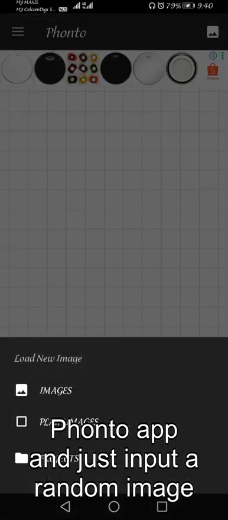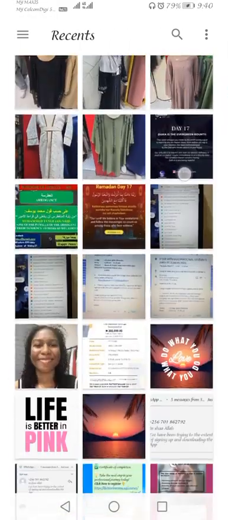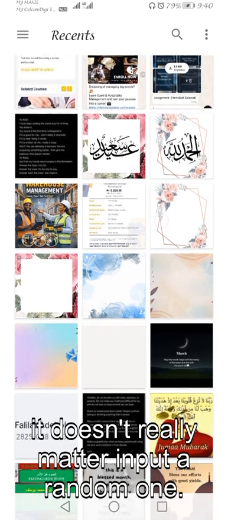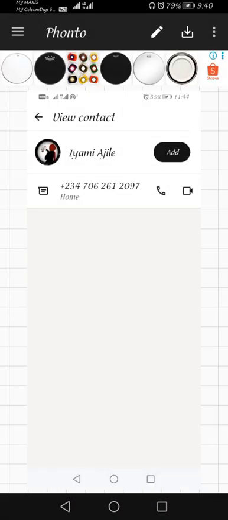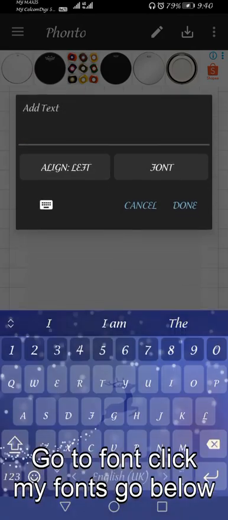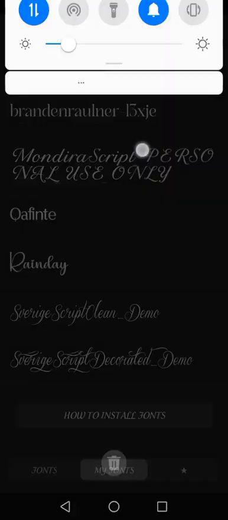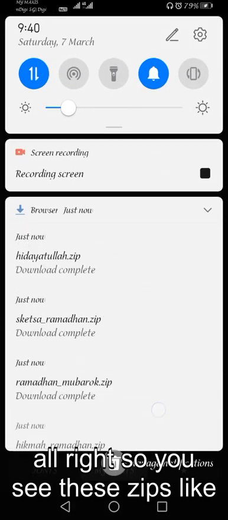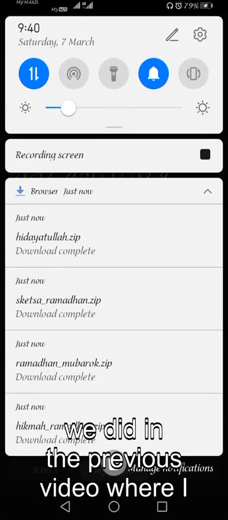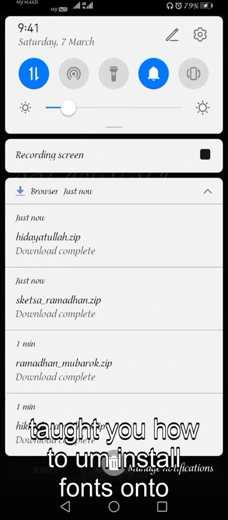And just input a random image. It doesn't really matter. Input a random one. Go to font. Click my fonts. Go below. Alright, so you see these zips like we did in the previous video, where I taught you how to install fonts onto Fonto.